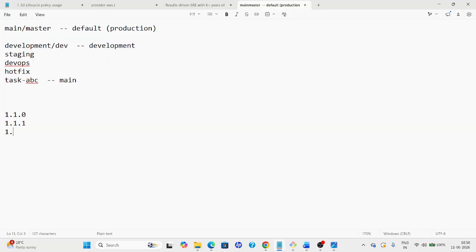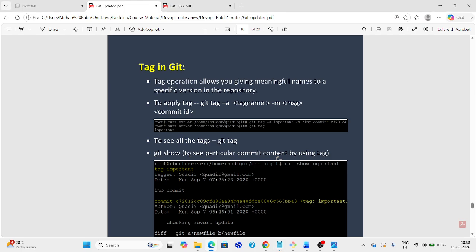These are the main versioning we use. Likewise, we add tags for the files we are going to deploy. While pushing the code, we attach a tag for the changes. Then we can recognize that a particular code is this particular version, and we can keep track of it. That is how it works.